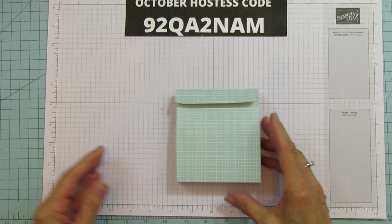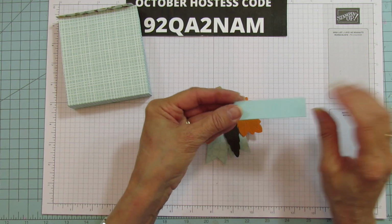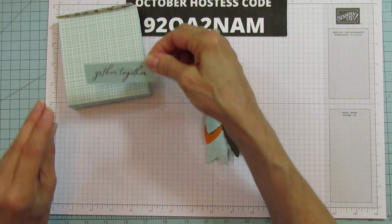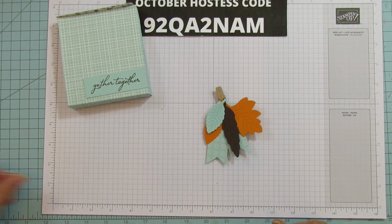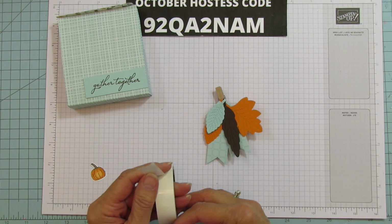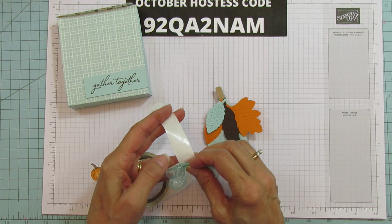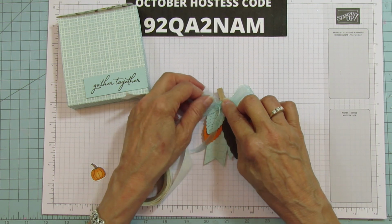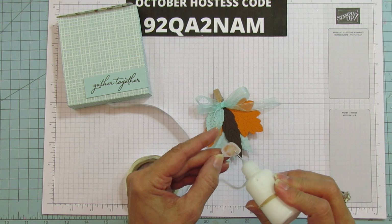All right, and then let's get our leaves and stuff together here again. I'm going to put on my sentiment on the bottom here. And then I'm going to grab my bow. I am using glue dots to keep this on. I found the glue doesn't hold it as well. So we are putting a couple glue dots on here, and we're going to put that right there in the middle. And then I'm going to add my pumpkin here on the top.